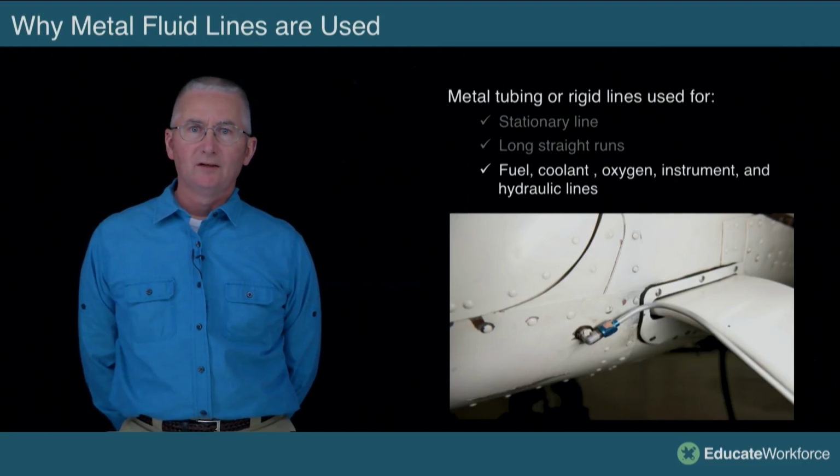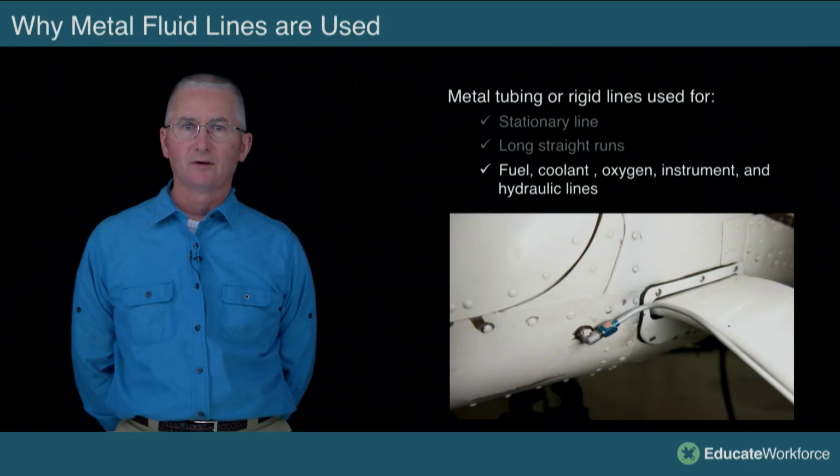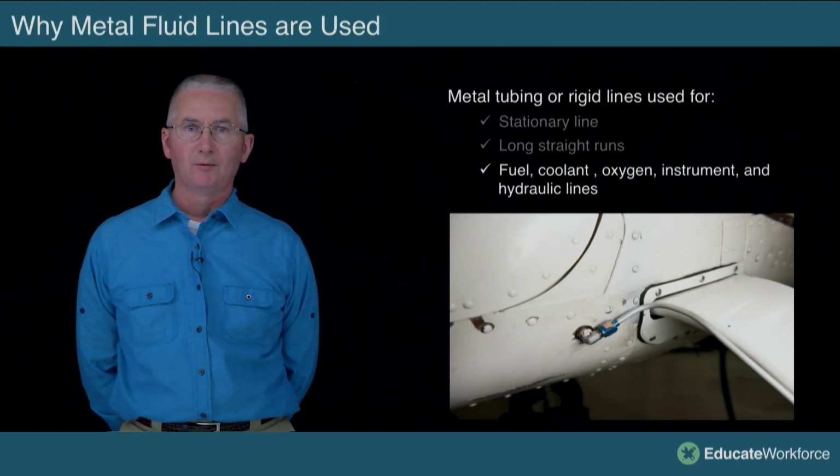We could be using these rigid lines to move coolant. Yeah, we have coolant in airplanes. What about fuel? We could be using fuel. Some fuel lines are going to be flexible hoses, but quite often you're going to see rigid lines used to haul fuel, move it from one end to another. Oxygen systems, so the pilot and the passengers can breathe. We'll be using the rigid lines for transporting oxygen, high pressure oxygen from the oxygen system to where the user is going to be using it.